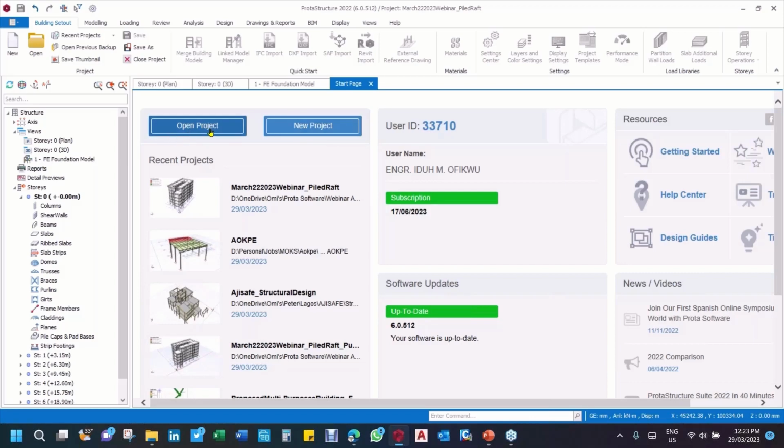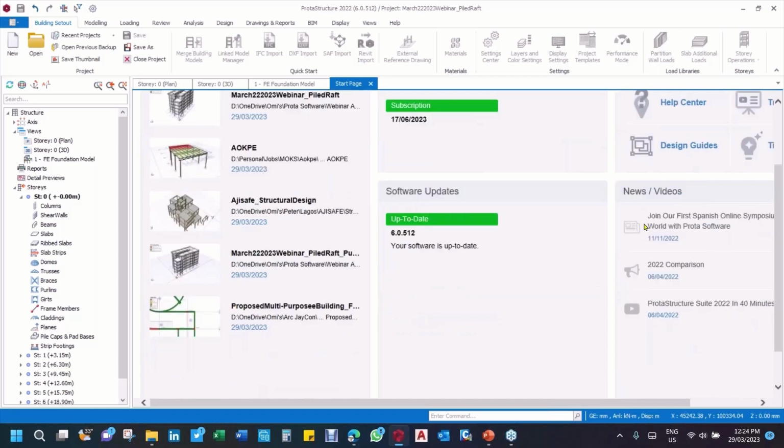You have information, open a project, you can see existing projects, even this particular project today. Then you have new project where you can start a new project. Your user ID, you can see subscription details, the software status, whether it's up to date. Then the other resources you have, this will take you to some help that can get you started. Then you have also your videos here.